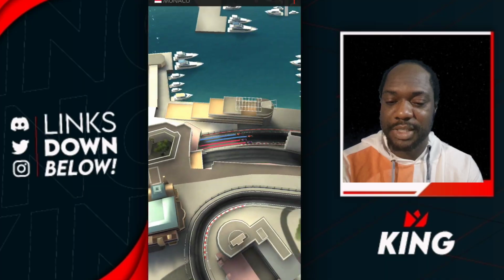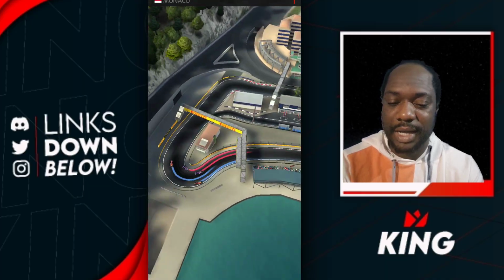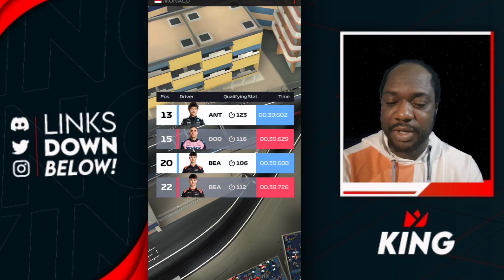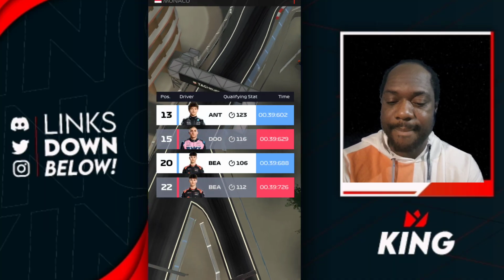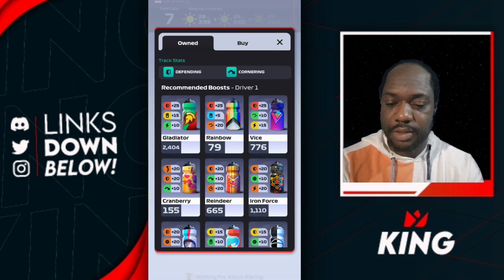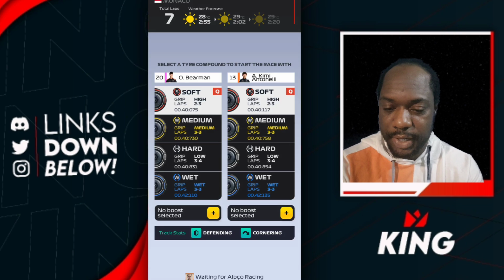How many laps is it here at Monaco? We didn't even look. All right, so let's see where we qualify. P13, P20. Not too bad. All right, it's 7 laps, so we're gonna go 3, 3, 2, and it's gonna be cornering and defending.